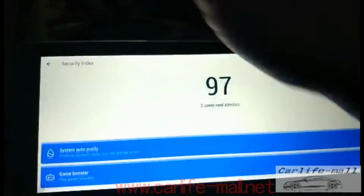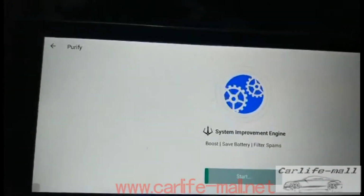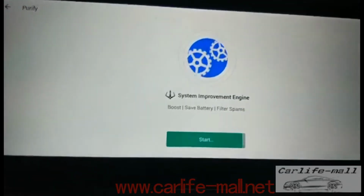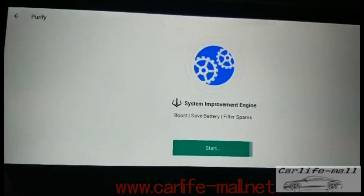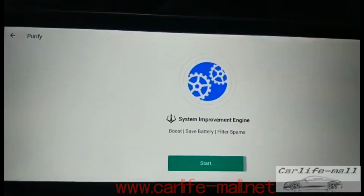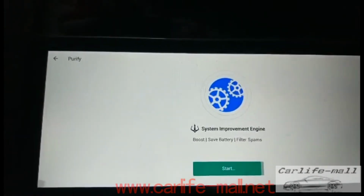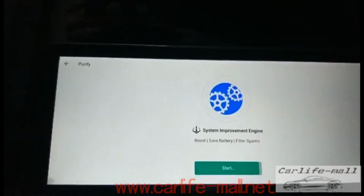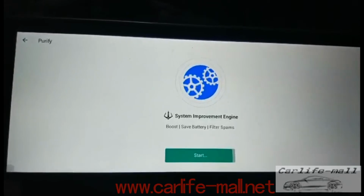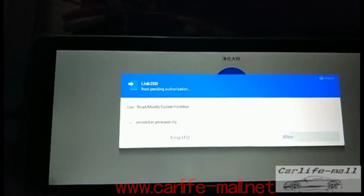Go back and click system. And starting. Very slow. Boost, save battery, fleet response, system from the engine. Just click allow.